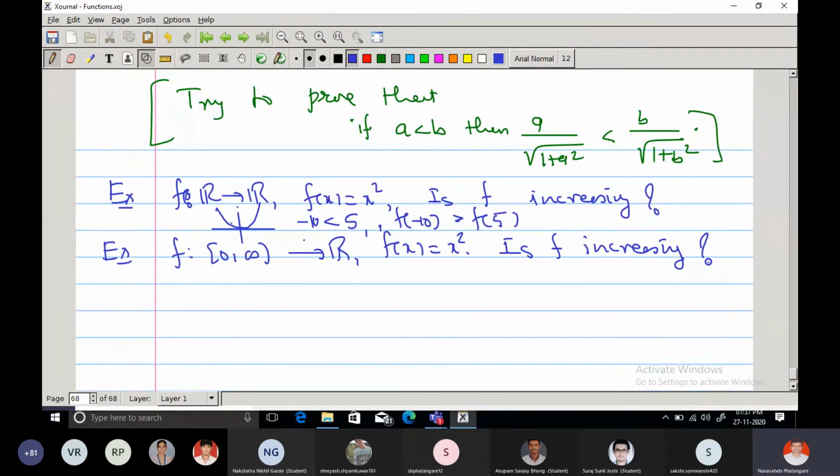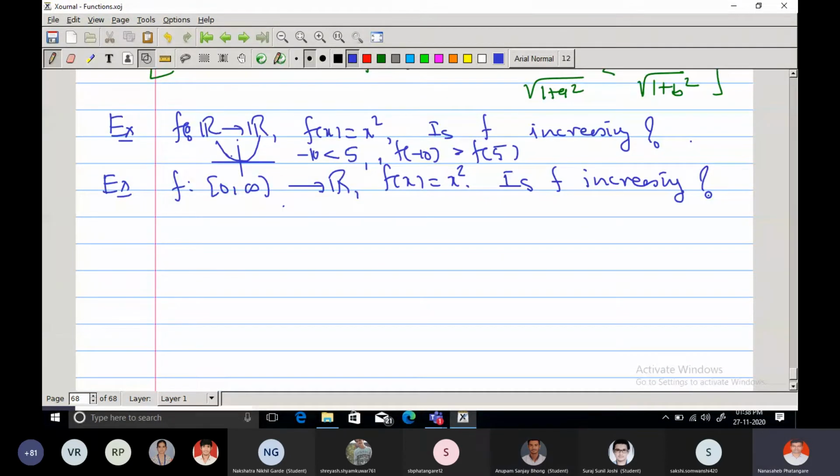But in the second case, is it monotonically increasing or strictly increasing? Strictly. So, right. And the second case answer is yes. So why? You should write down the proof, explanation. Because our domain is only 0 to infinity. Therefore, the negative side is not in the domain. So the situation like minus 10, 5 will not arise in this case. So it is increasing. Right.